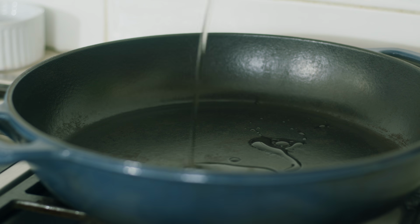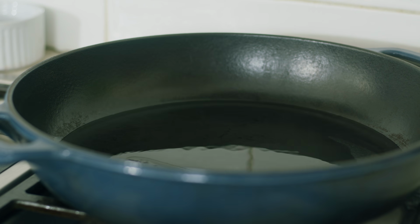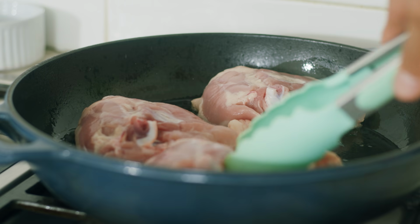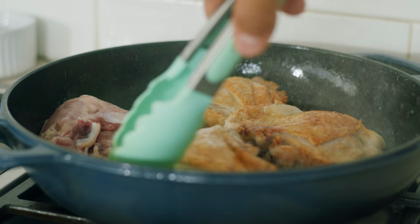In a cast iron pan drizzled with olive oil, cook your chicken skin side down for about 3 minutes on high before doing the same thing on the other side for 2 minutes. We're just looking for some color here.